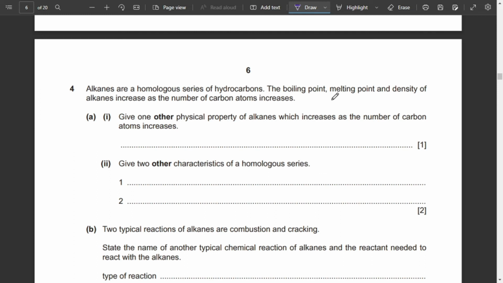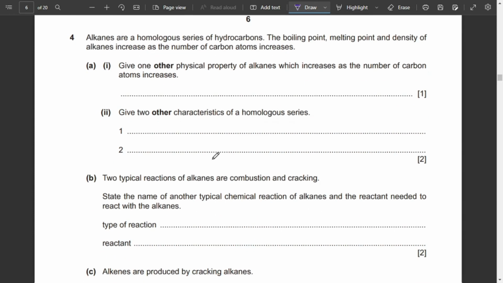They have the same general formula. They also have the same functional group. There are so many other things that you can write related to homologous series, since they share the same kind of properties. They basically share a lot of things together. Physical properties are different because the carbon chain increases as per the number of carbons. So physical properties are a bit different, since we already know that boiling point, melting point, etc., all change. However, chemical properties remain the same. So there are so many things we can mention over here.